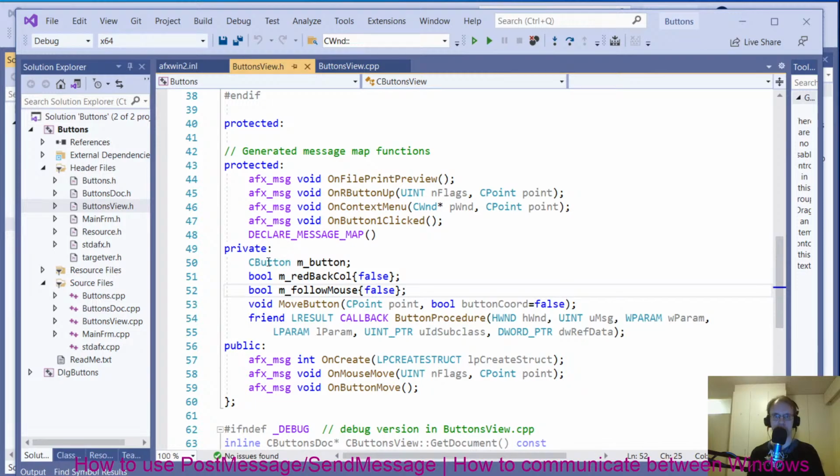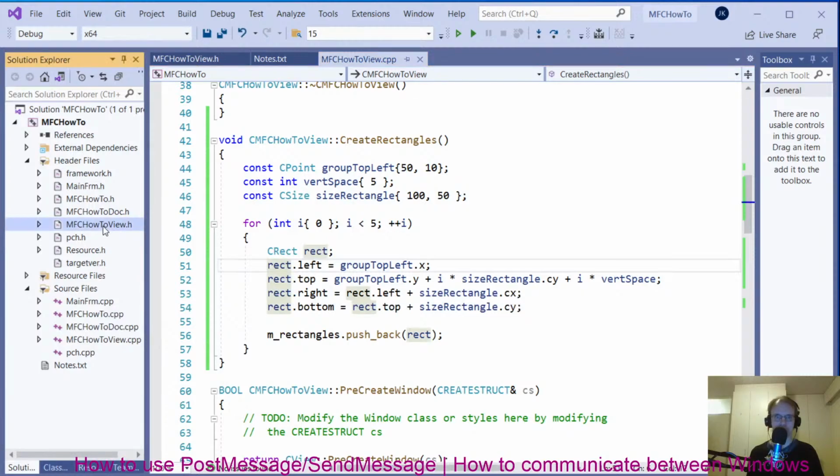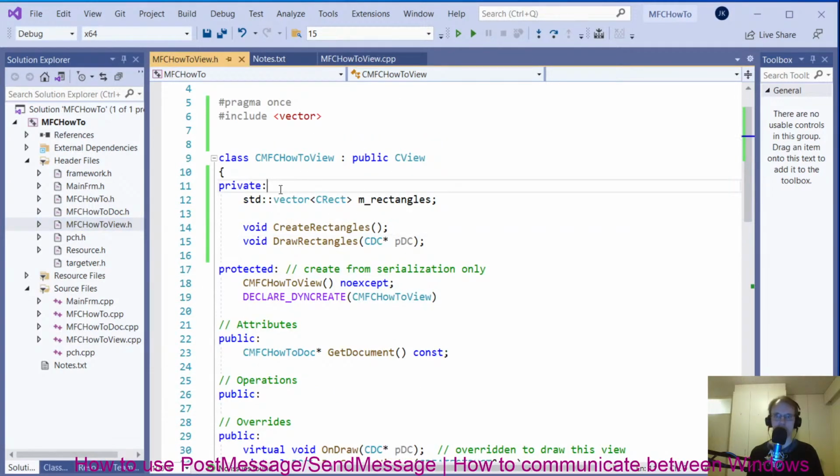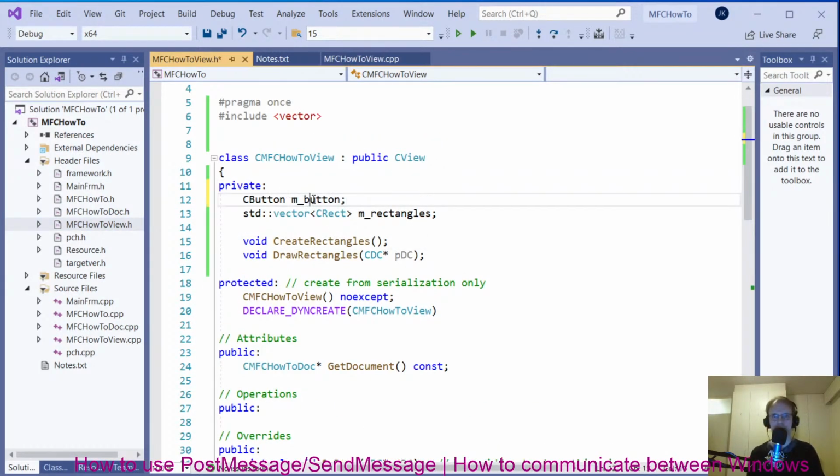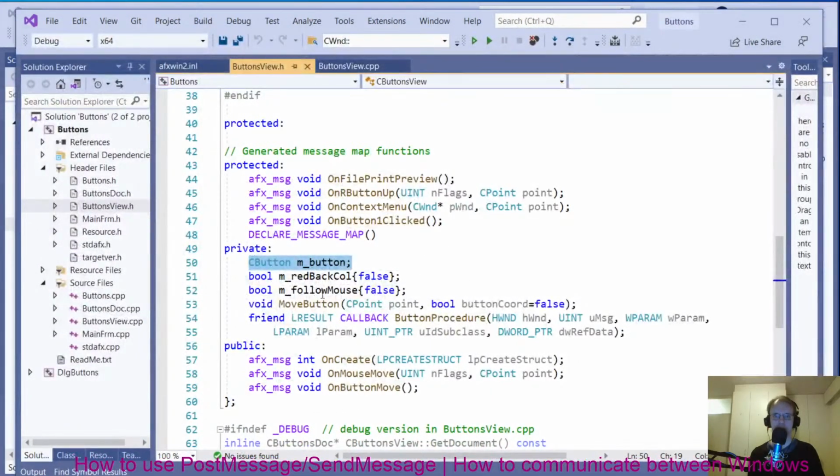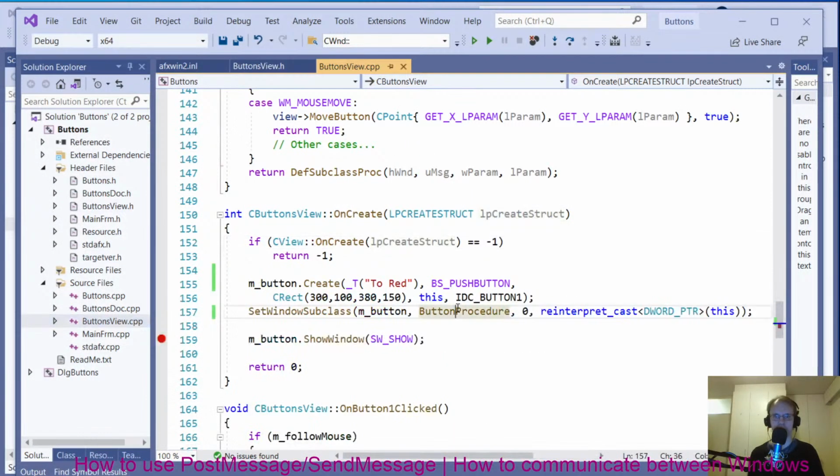So where's the button? So there's the button. Okay, I'm gonna copy the button from there. Okay, so I'm gonna put that button. Yeah, you can watch it later, this video. I'm gonna put that button now there. And let's now create the button. So I'm gonna go now and create the button. There is the code.